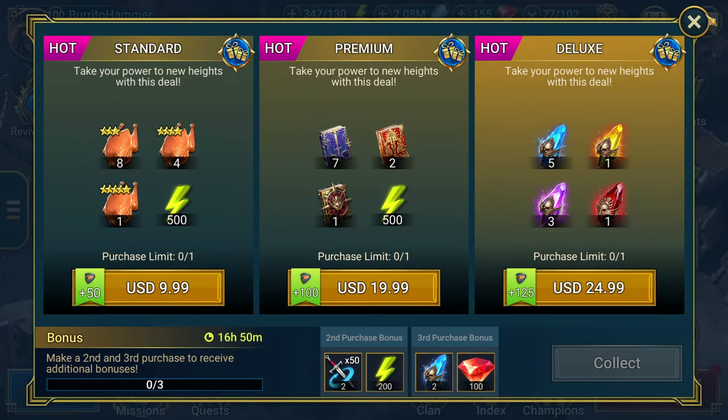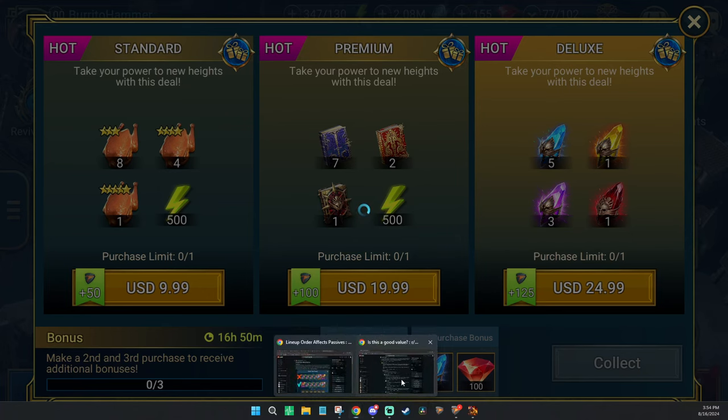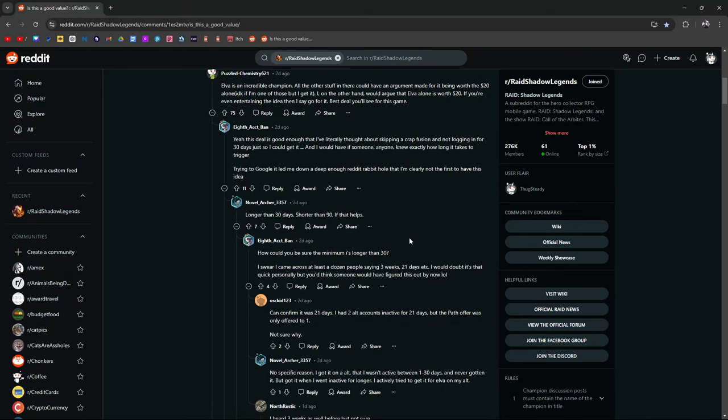But yeah, so I'm on the fence here. I don't know if this is something that I want to end up buying, but I'm also really tempted to, because it's $20 and you get so much out of it. But the other thing is, one, I haven't spent in Raid in a long time, and it is my third account. How much more is it going to give me other than another Elva and some extra rewards? But it's also, hey, it's kind of too good to pass up.